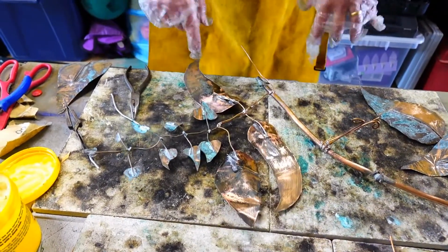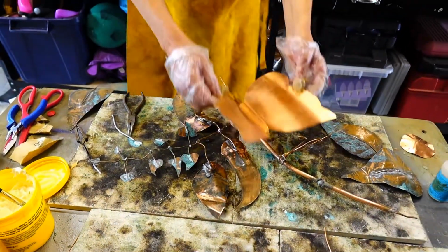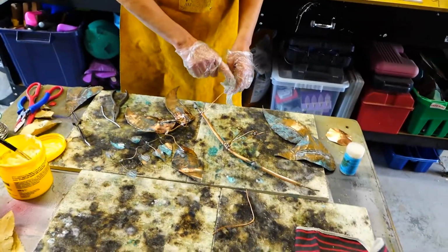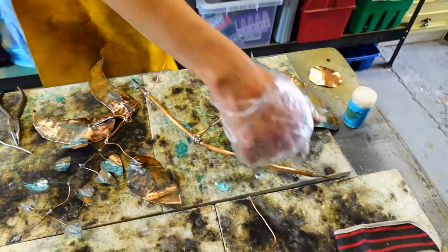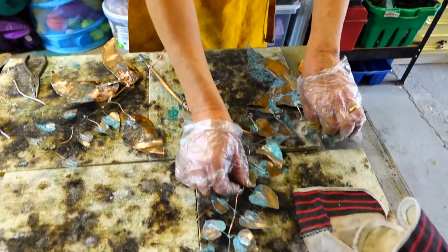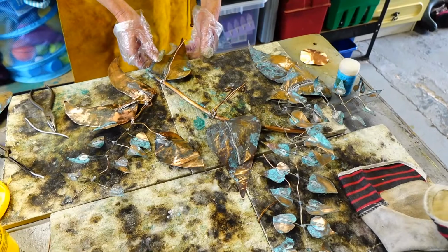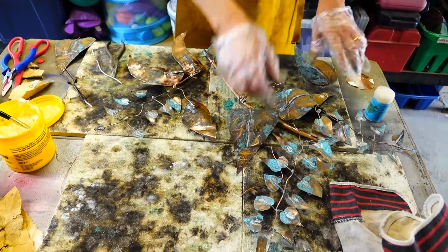I'll reposition the butterfly as well, just to see that there's enough room for you to see all of the leaves and things. Right, now, so we've got another edge to do here, and we've also got some more leaves to put on. So I reckon 2 of those there. I'm going to place them there to have a look. I think that will be better. Yeah.